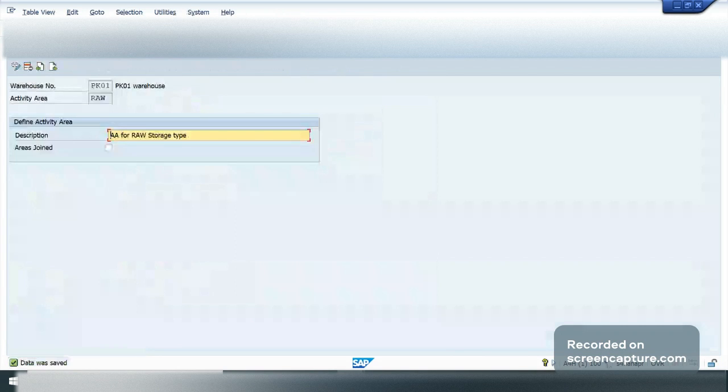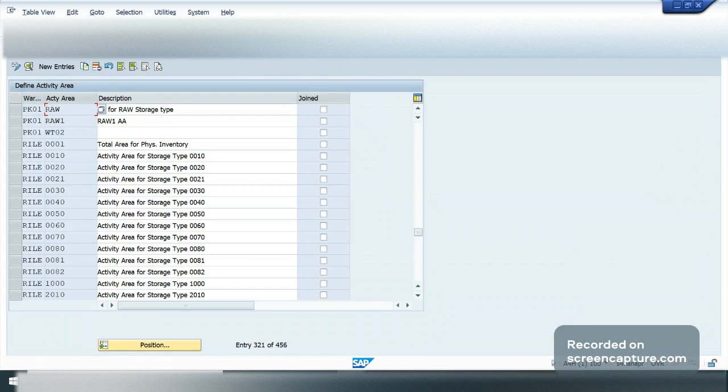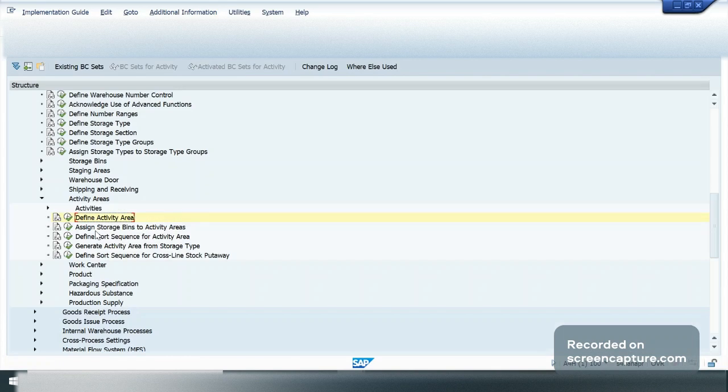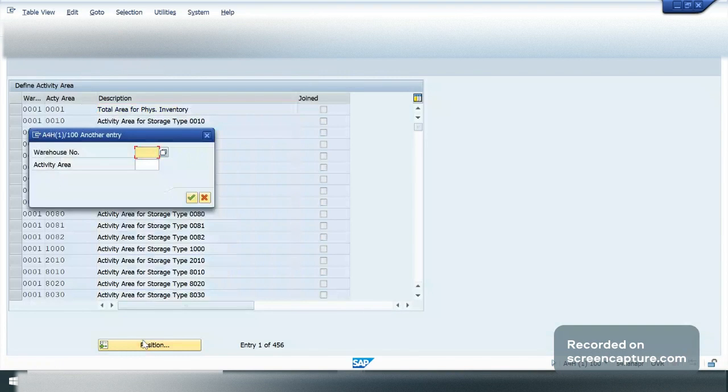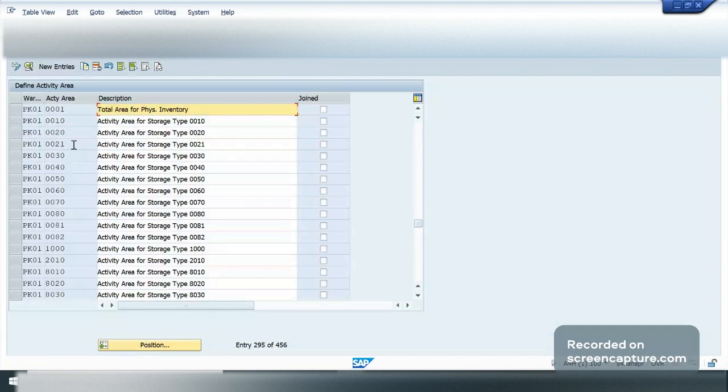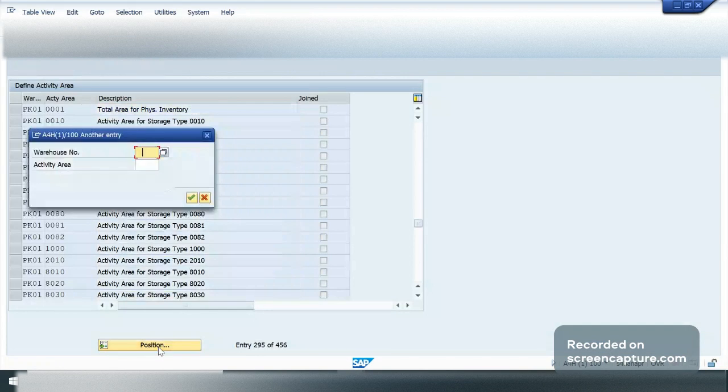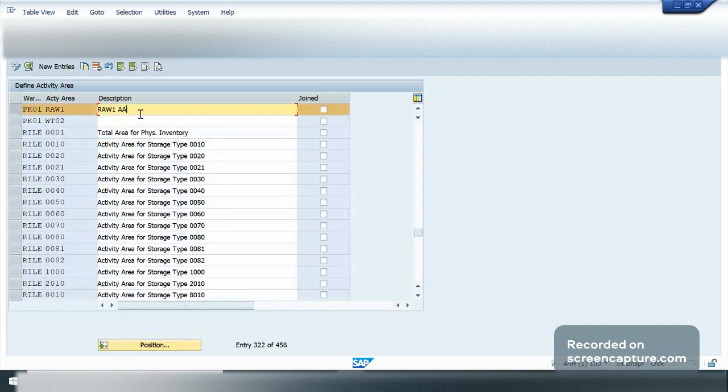which ID is this, it is 49. So this is your activity area. I think we have already created that raw one. Correct, raw one we have already created.